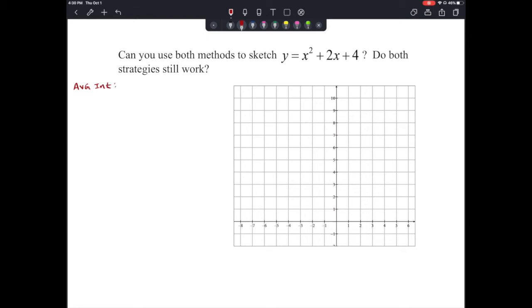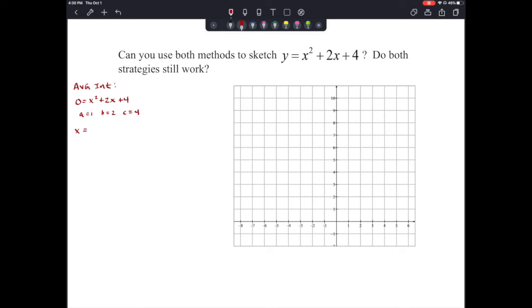Okay, so when I look at this here, I'd put in 0 is equal to x squared plus 2x plus 4. Hopefully you did that. Now, do we have factors of 4 that add to 2? We don't. So again, now we've got to pull out the quadratic formula. Actually, let me change that. Let's do a equals 1, b equals 2, c equals 4.